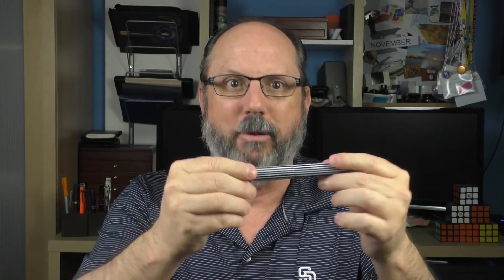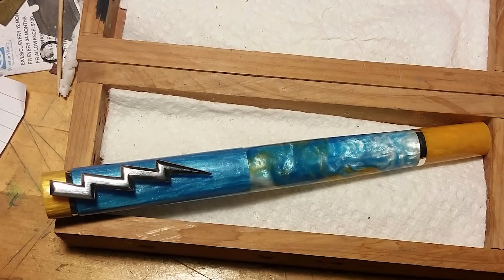This is a clipless model. Even though there are flat portions of the cap and barrel, if you set this pen down only the middle portion makes contact with the surface, so the pen will roll around if you're not careful. That's fine though — this is a design that looks most attractive without a clip or roll stop. Since all Newton pens are custom made, if you'd like to add a roll stop or a unique clip, it's always an option. I've actually had Sean create a custom pen for me before — I had an idea and Sean brought it to life, including a custom lightning bolt clip, which is very cool.